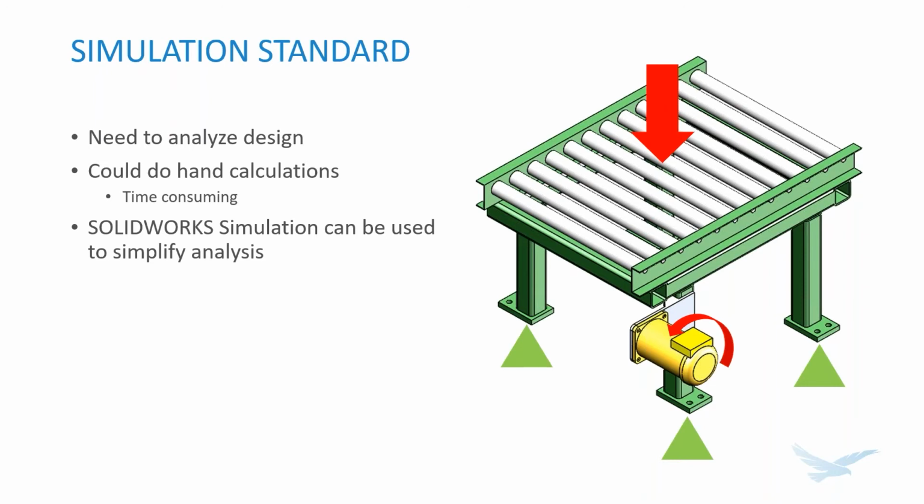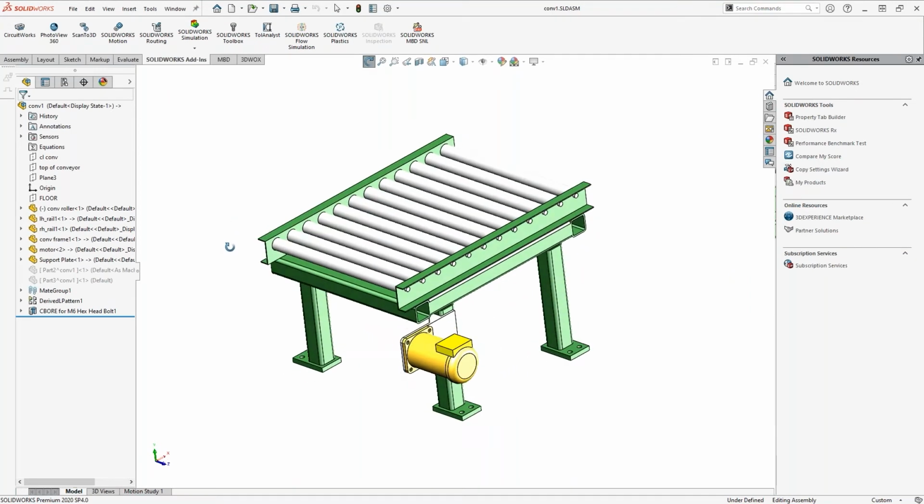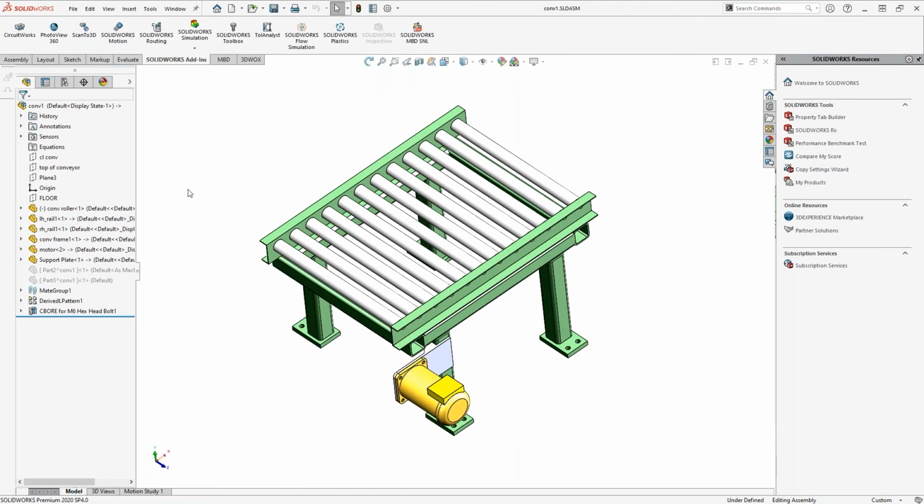So let's go ahead and switch into SolidWorks here really fast. It's actually pretty easy to access SolidWorks simulation. This is just the CAD area. All you need to do is just turn on the add-in, like so. It's just loading the results right now. We have some studies that we're going to go take a look at.